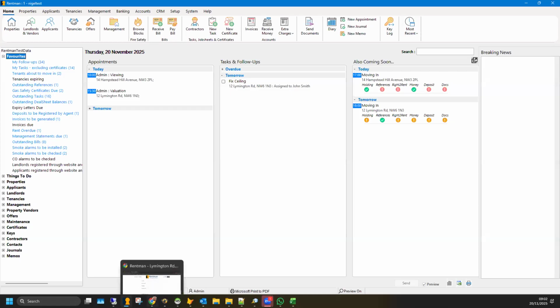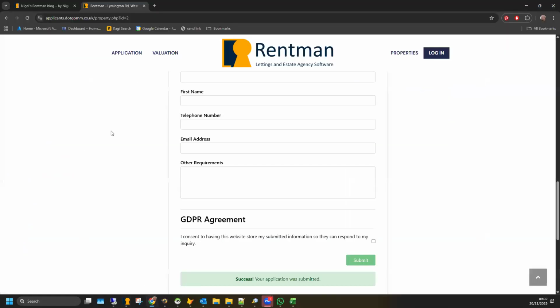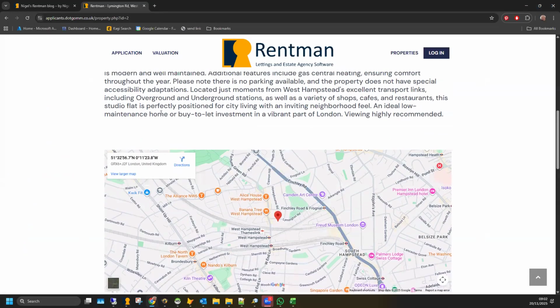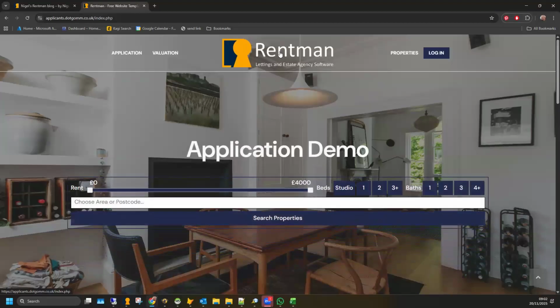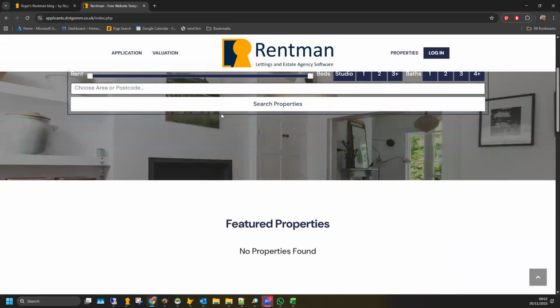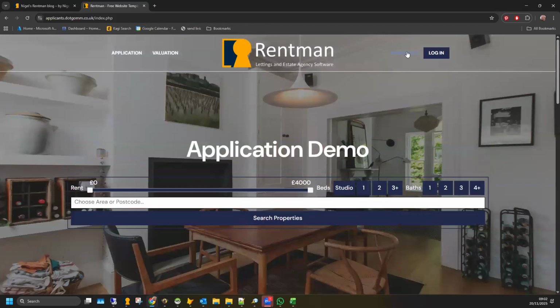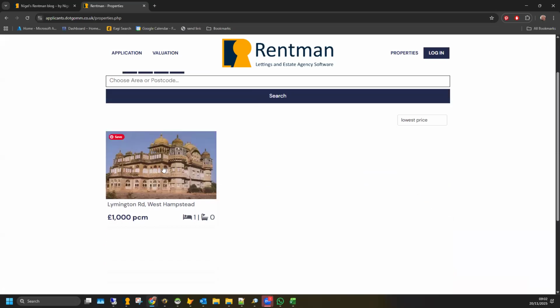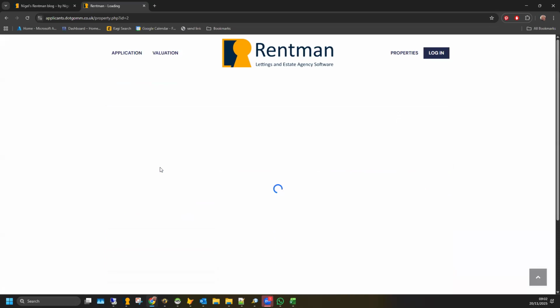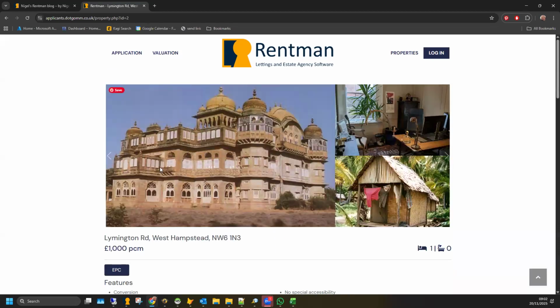So, what this is about is a website, your website. And from your website, you can go to a specific property listing, and we will supply a plugin to your web developer if you're not using one of our websites.